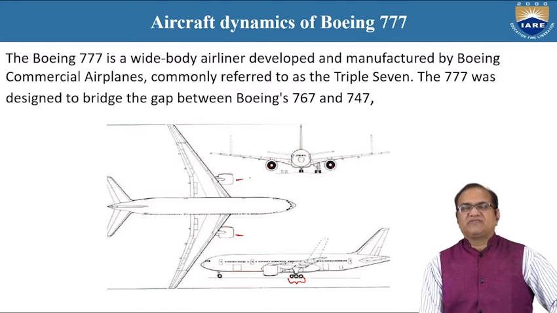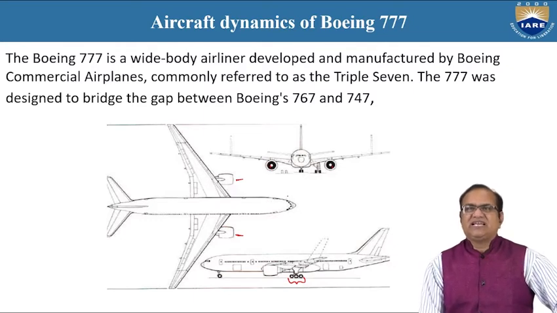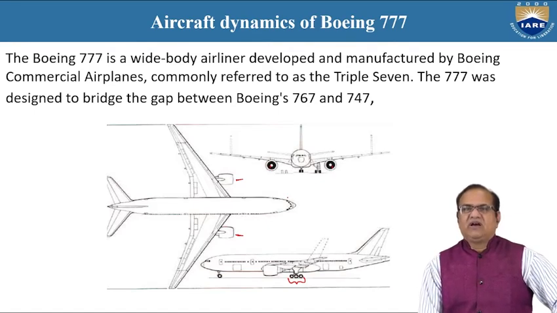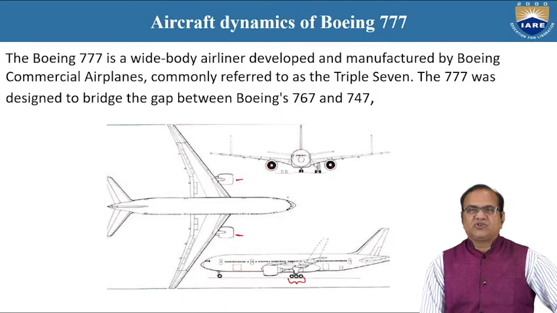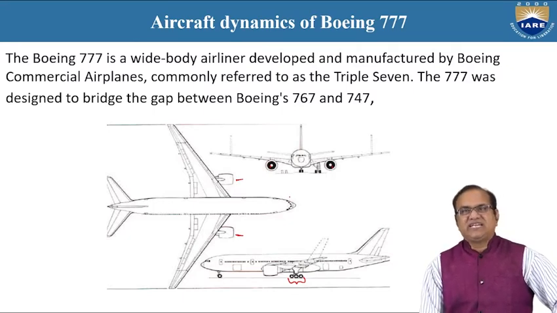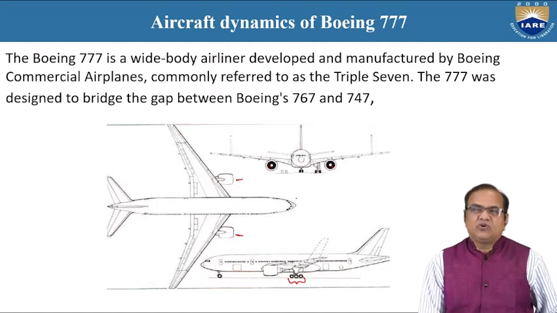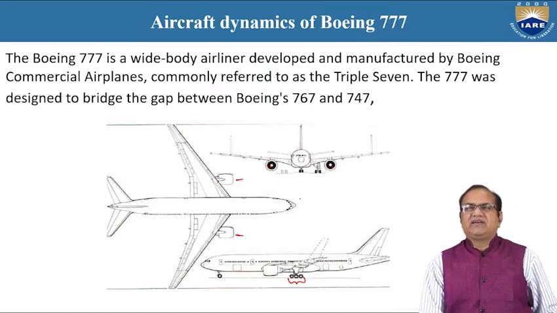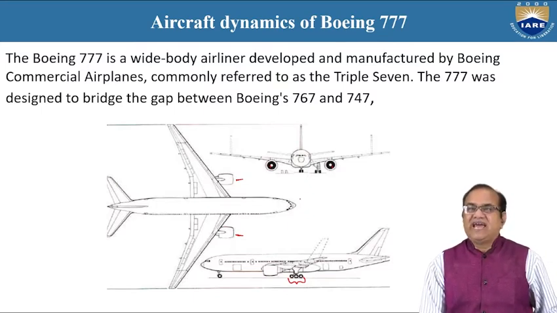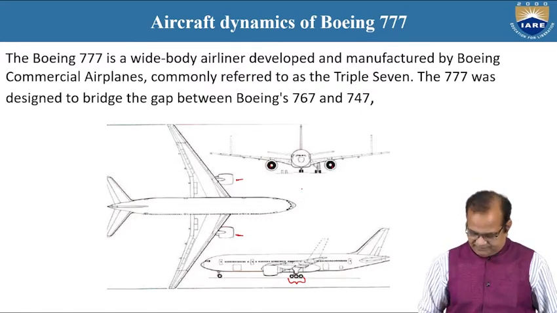All the sweep backs play a very important role for aircraft stability, and it is essential that a certain amount of sweep in the wing, horizontal tail and vertical fin is given, so that the static stability as well as the dynamic stability of the aircraft is improved. So this aircraft is designed so that a suitable stability in directional, lateral, longitudinal as well as dynamic stability is well maintained within the safety margin of the aircraft.